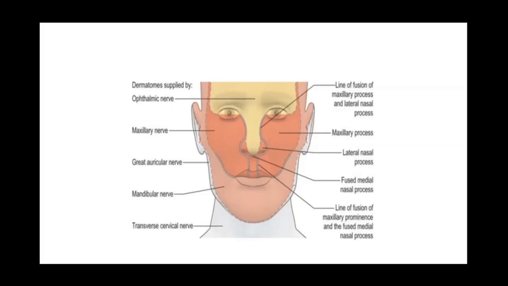And another thing is, if something arises from these arches but does not stay in its position, and instead shifts to a position further away from its origin, it is still going to take its nerve supply along with it. So if something developing from the first arch shifts slightly out, it is going to take its nerve supply from the first arch, that is the trigeminal nerve. That is the basic principle you should remember.